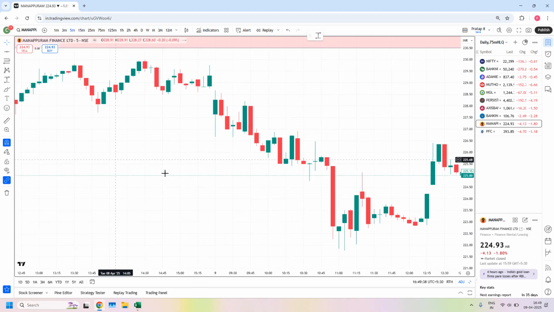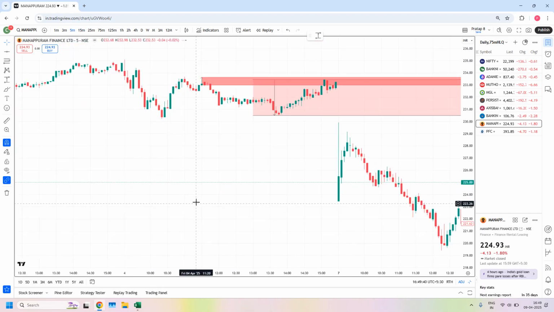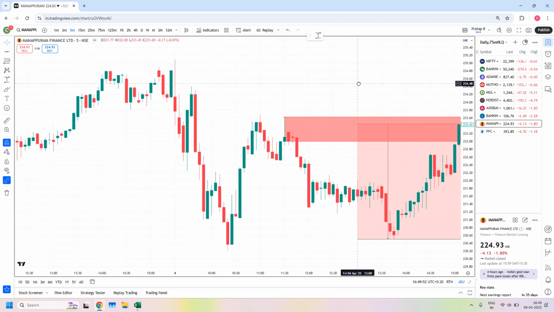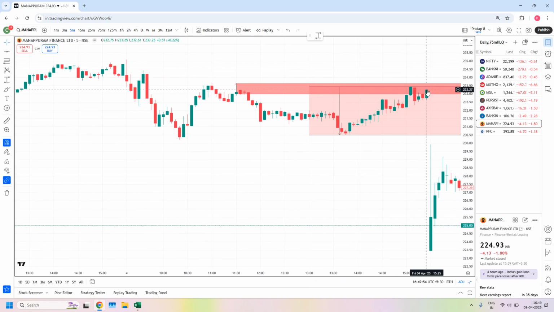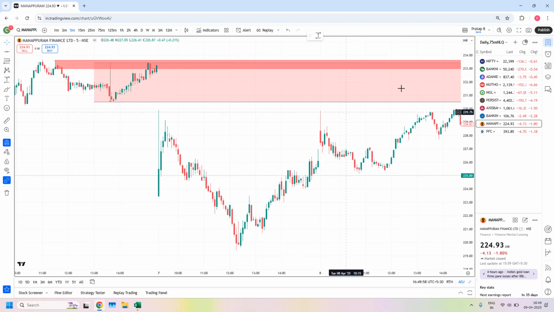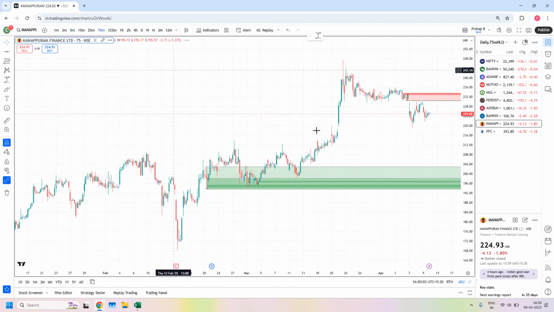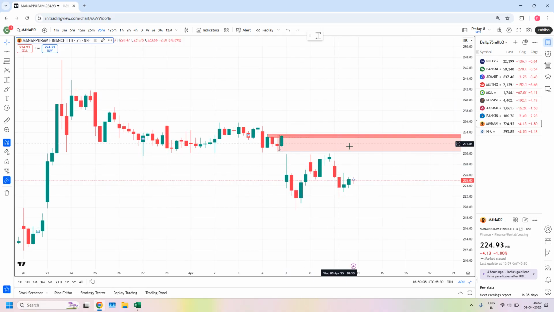The moment I looked into the 5 minute time frame, here you have an excellent 5 minute zone. We have a rally, 3 base candles and a drop candle, again a small follow through candle. So this is the area that picked up the trade and prices sharply came down. Next time we can plan a trade in this area. But anyway, if you look into today's candles, the price did not enter into the zone. Today 5 candles, 1, 2, 3, 4, 5, 75 minute candles.